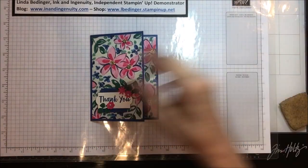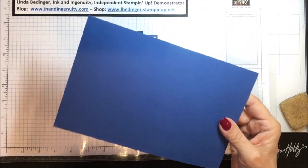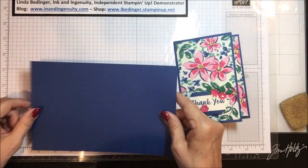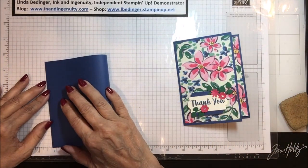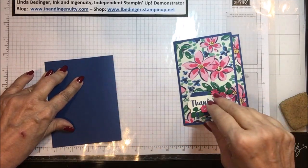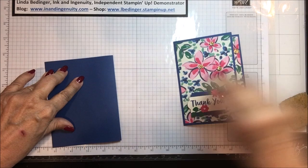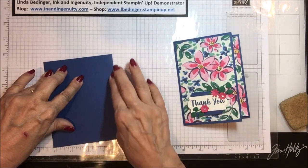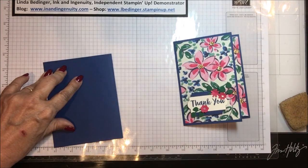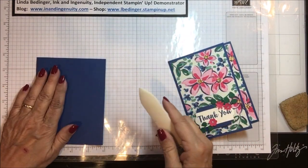Okay, so let me tell you what I used to make this card. I'm using a piece of Blueberry Bushel, this pretty bright blue cardstock, just 8.5 by 5.5, scored and folded at 4 1/4. If I can find my bone folder, it'll get scored. It's amazing to me how things just disappear. There it is. Okay, so there we go, scored and folded at 4 1/4.